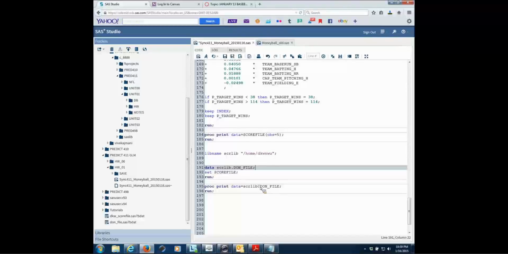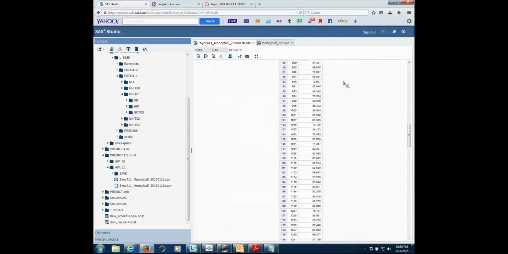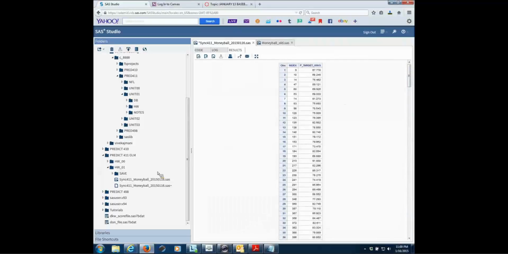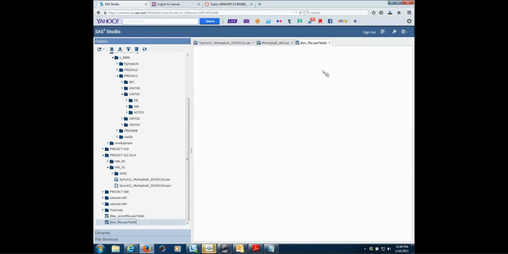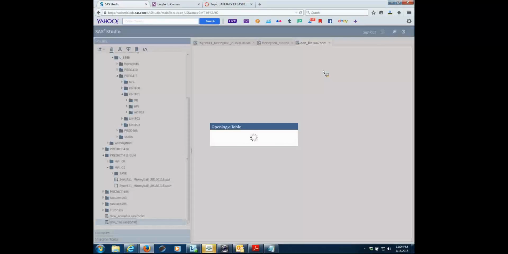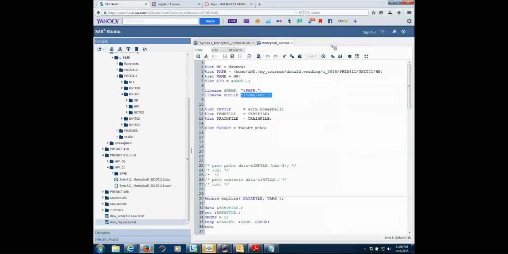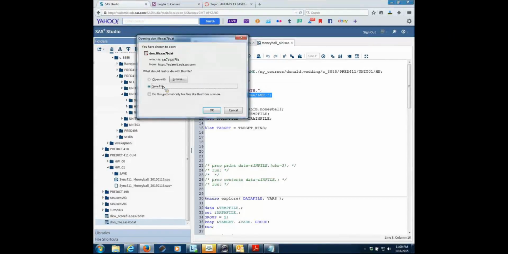So you see that I've created Don file, and we actually printed the results. So there's Don file right there. You see that? If I double click on Don file, it should open up and it will be exactly this. See, there it is. That's the file. Now you say, okay, Don, great. Now how do I get this and hand it in? You highlight Don file, come up here, click on this guy, download, and you save the file.